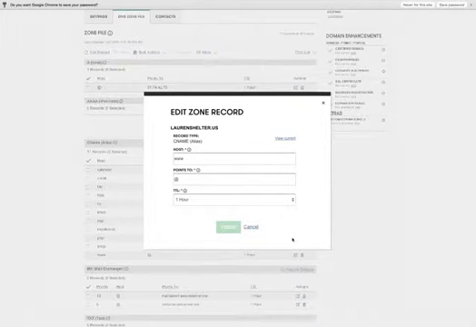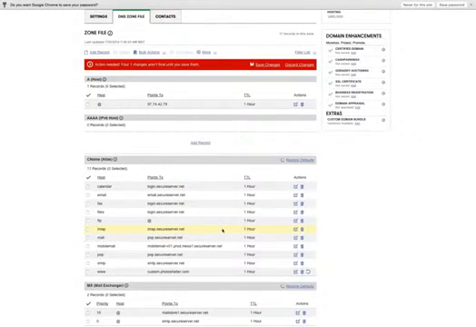When you click Edit, a pop-up will appear that will allow you to edit this zone record. The host name you want to leave as www. The points to name, however, you want to remove the at symbol and instead place custom.photoshelter.com. The points to field is the same for every Photo Shelter member. It will always be custom.photoshelter.com. The TTL you can leave to 1 hour, and then you will click Finish. Once you do that, you also have to come back to the DNS Zone File page and click the Save Changes button up here in red.